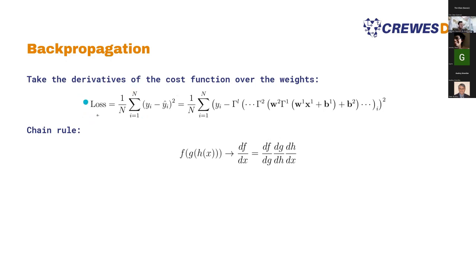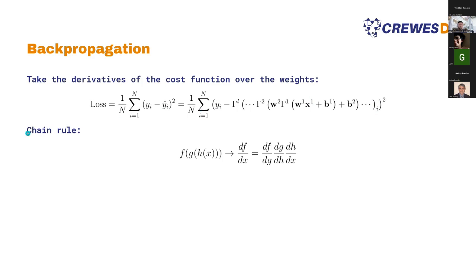What is our loss function that we're going to be using? Let's say we are doing regression. So we're going to say that our loss function is just going to be the mean squared error. So basically, those are going to be the square of the residuals divided by the number of data that we have. And remembering that this is the true value that we have for one row, and that's our prediction. And remember from the forward propagation that our prediction follows this equation.